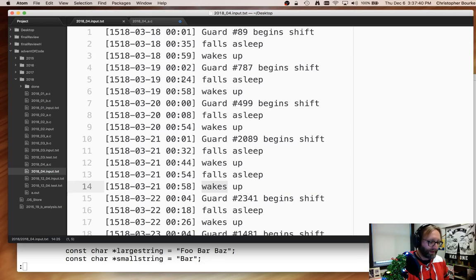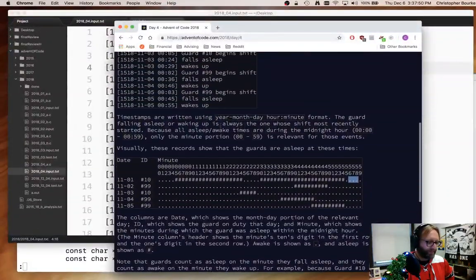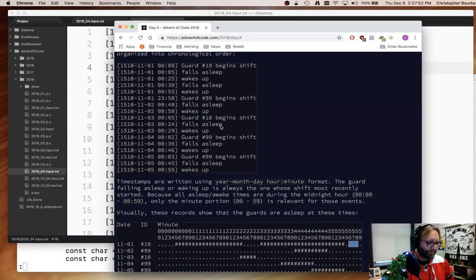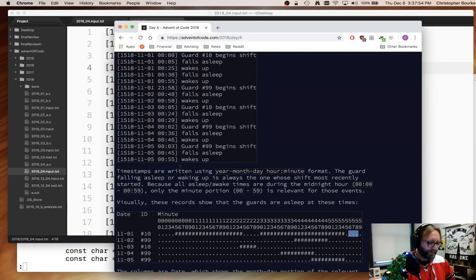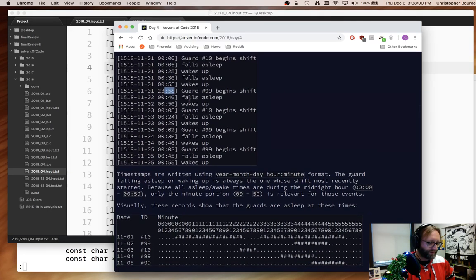It looks to me like the times when they begin their... Yeah, so let's go back to the example here, because does the beginning of the shift matter? I guess, they begin their shift 2 minutes earlier, but they fall asleep 40 minutes after.